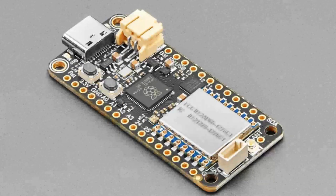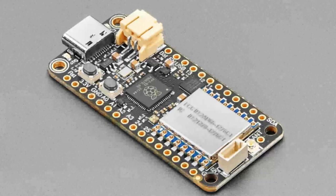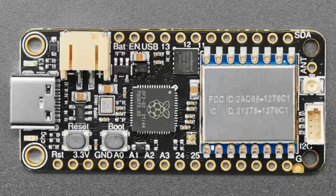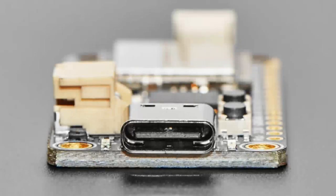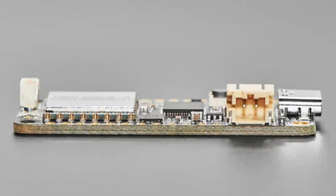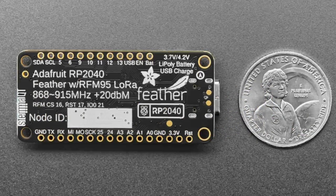This is coming out soon, but I want to mention it because the next product is similar, and I knew people were going to ask, when are you going to get the LoRa version? This is a Feather RP2040 with a LoRa 900 megahertz module that you can use to run a LoRaWAN stack or just LoRa, which is its own protocol. You don't need to run LoRaWAN, which is a type of software stack that runs on LoRa.